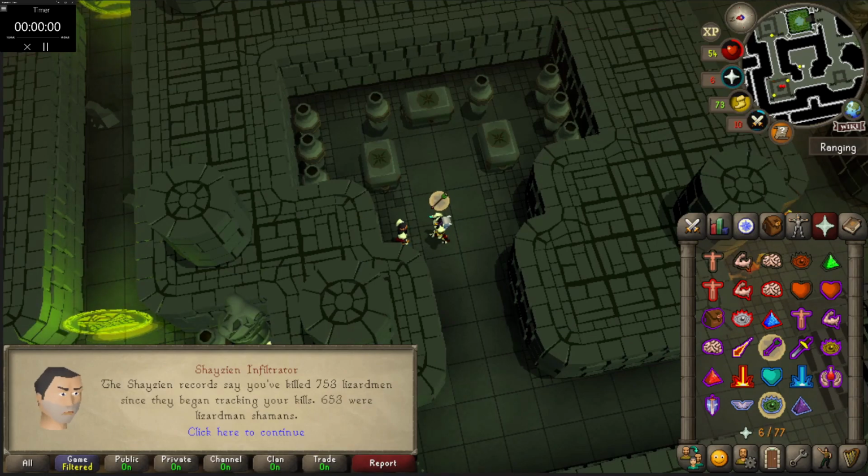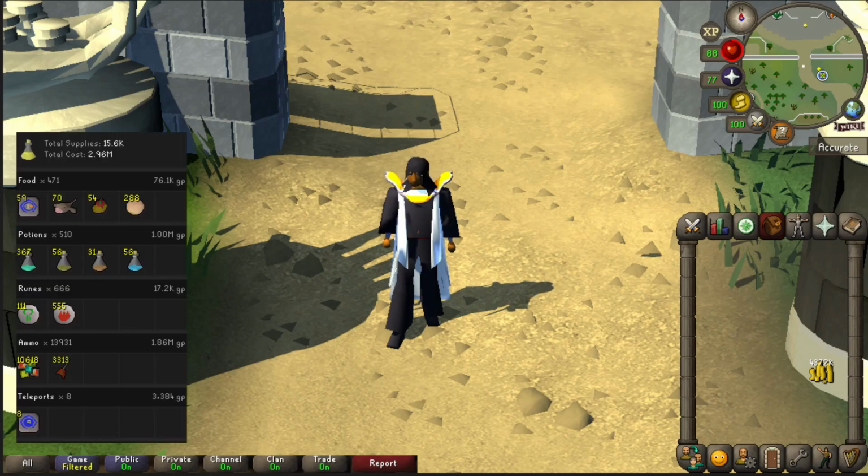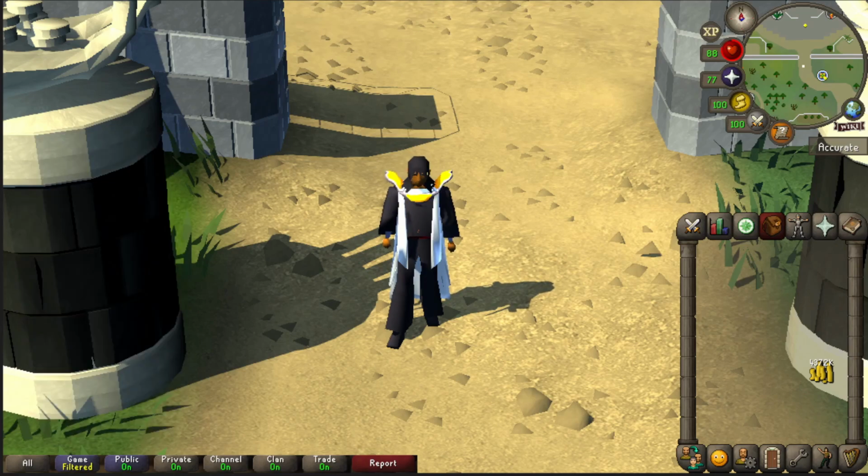Now, we did get 653 kills total in the 10 hours. We averaged 65 kills per hour. We made 4.37 mil in total in the 10 hours. Now, we did spend quite a bit on supplies. We spent 2.96 mil in total on supplies. So if you subtract that, that's only 1.3 mil profit in 10 hours.